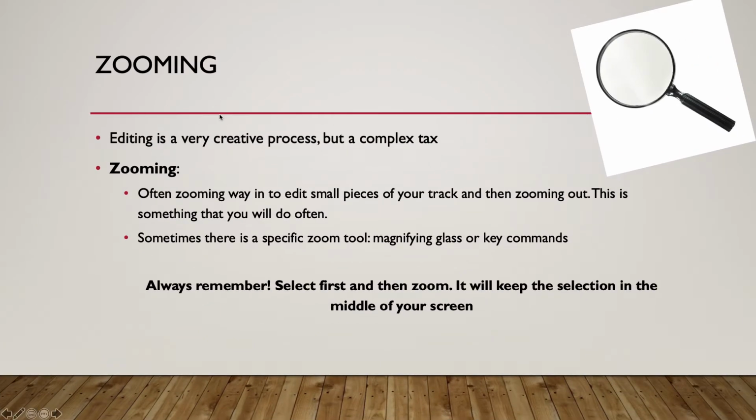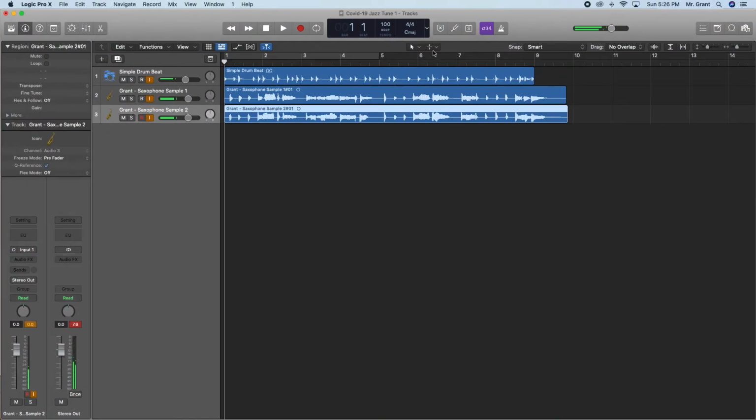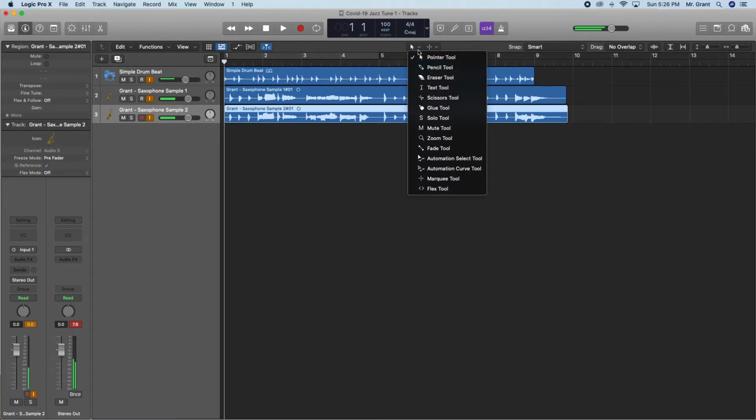So zooming, what is zooming? Well, it's just like a magnifying glass. It allows you to zoom in and edit small pieces of your tune. So for example, if we go up here into our toolbar, it'll give us different options.